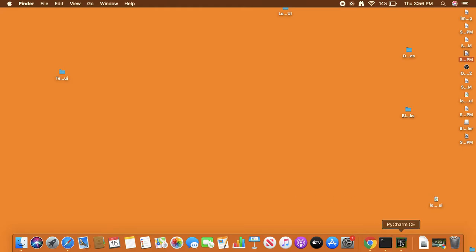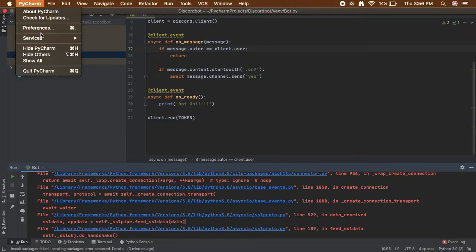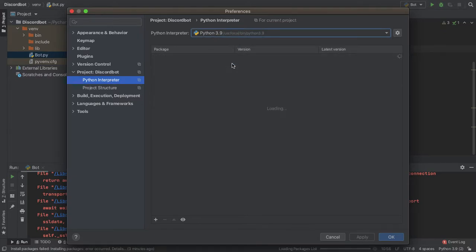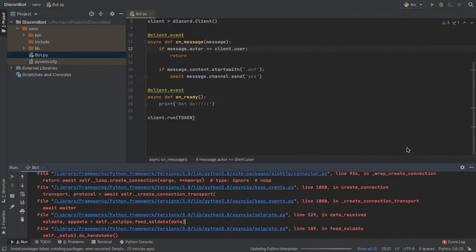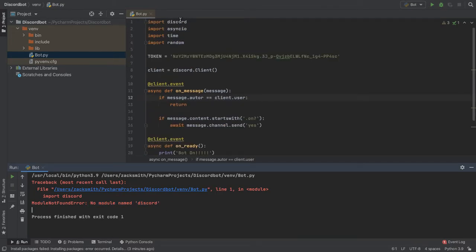Now you might have gotten an error previously if you've run your script. Not this error, but you'll probably get a script error that looks a little bit like this right here. It says line 1, in module, import discord, no module named discord. So even though you can see we have discord in here, it's not really able to be downloaded or anything like that, from my understanding.